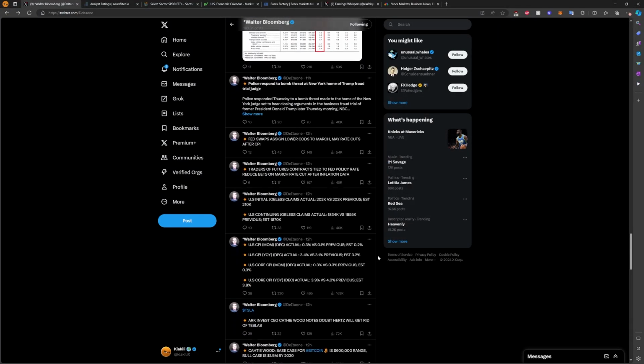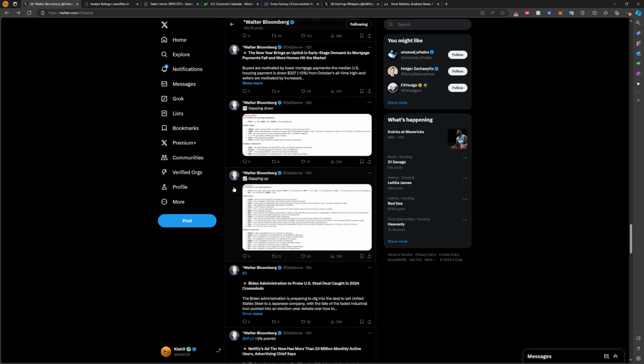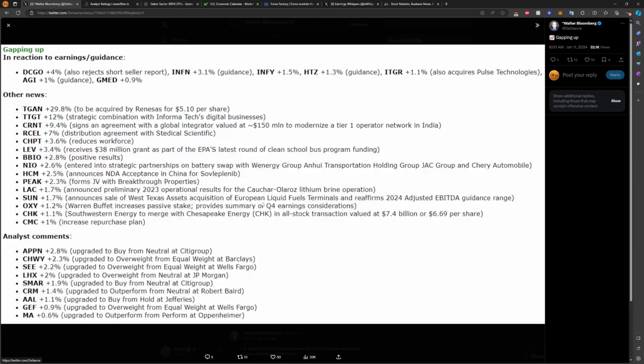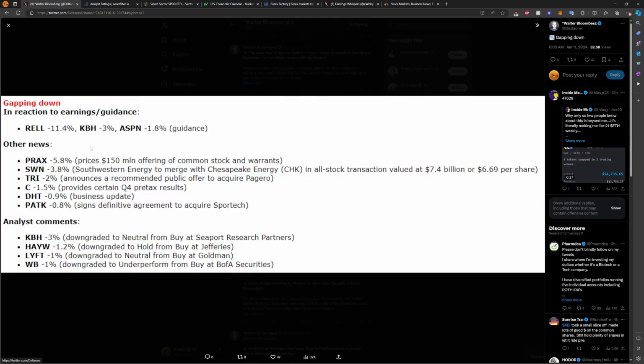Some of the recent news that happened today was some of the stocks that are gapping up that we're able to see. Seeing what some of these tickers are, we see Oxy, we see Neo, we see ChargePoint. These are some of the things with positive news. If there is a stock that I recognize here, I'm jotting it down on my watch list, to say that these are companies that have positive news or they're up pre-market, and also if they're down pre-market on this side as well.